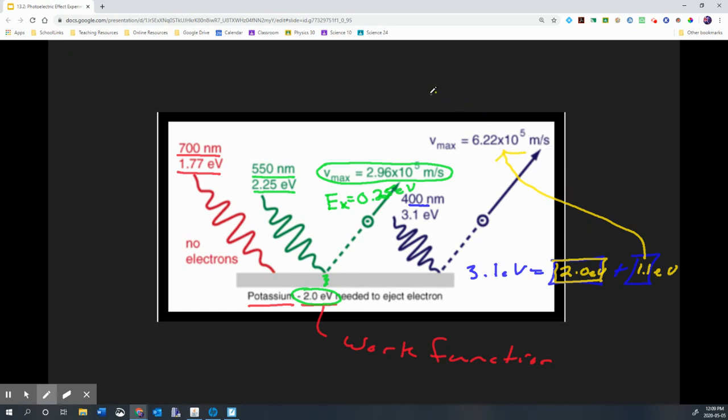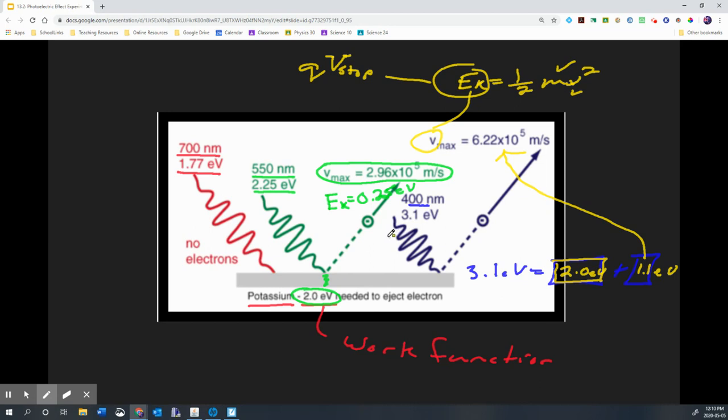By the way, I don't think this is going to shock too many people, but the velocity is related to the kinetic energy, 1/2 mv squared. So in the experiment, we said we can find the kinetic energy using q times V stop, but that doesn't change the fact that any particle with mass and velocity has a kinetic energy equal to 1/2 mv squared. So you can see a number of relationships starting here. But take a look at this slide. I think it uses some nice numbers that you can wrap your brain around and do the math without a whole bunch of calculations.